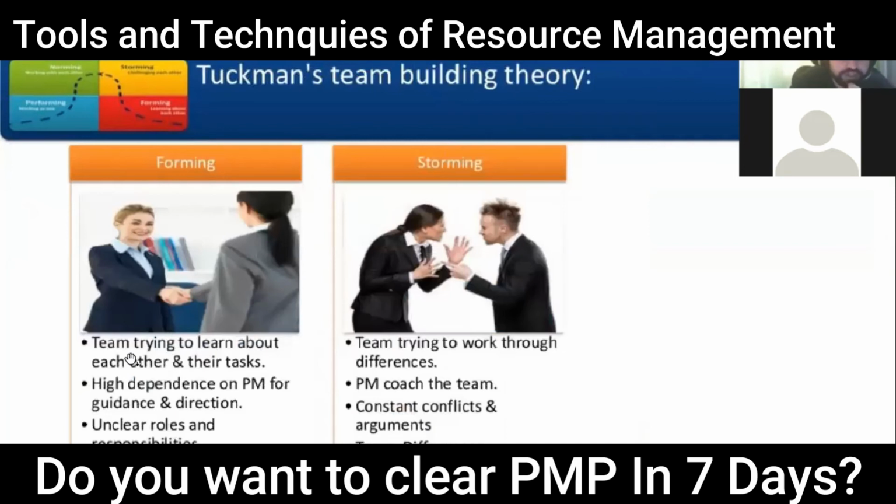In forming, the team is trying to learn about each other and their task, with high dependence on the PM for guidance and direction. So here what happens? The PM gives direct directions. PM is directing the people. He is giving directions: do it this way, because the team is forming. So there is a high requirement of the PM.